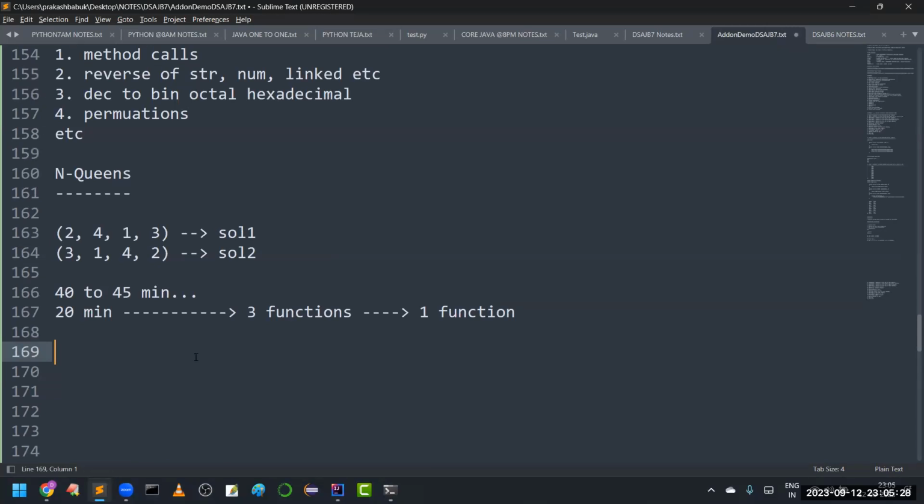Are you clear with this, friends? Please confirm. Yes, sir, clear. Shaker, the code is not understandable. At this stage, definitely it is not understandable. Once we go to that concept, you will get clarity. Yeah, that's what I am telling.